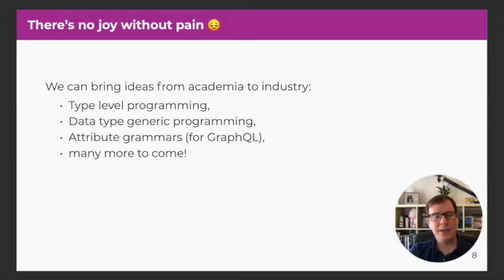And we had an interesting challenge with GraphQL while we were implementing the server for GraphQL, because GraphQL doesn't have this separation of concerns between the services and the messages. So while developing, we could introduce another academic research called attribute grammars. And hopefully, maybe we will borrow some other ideas from academia in the future.